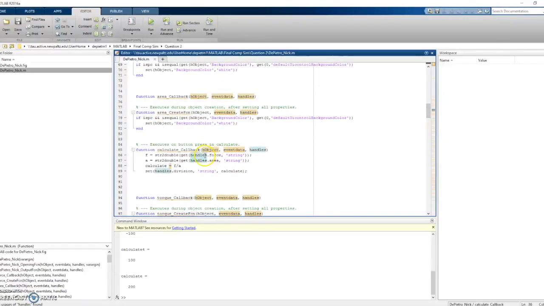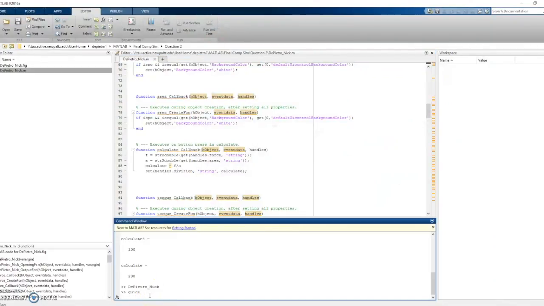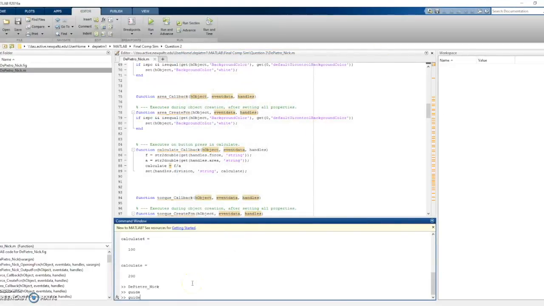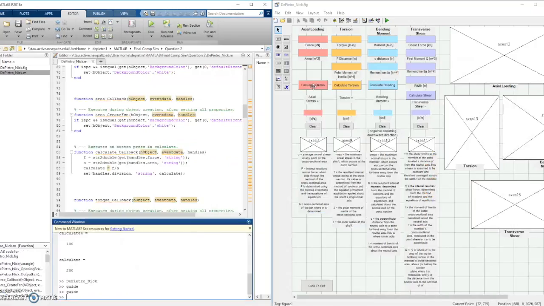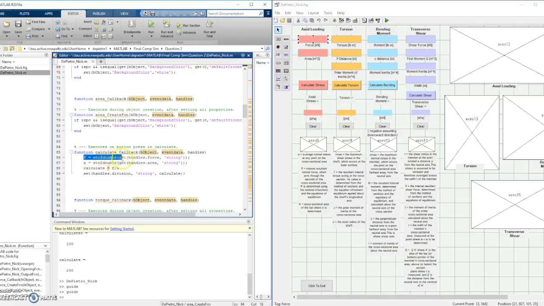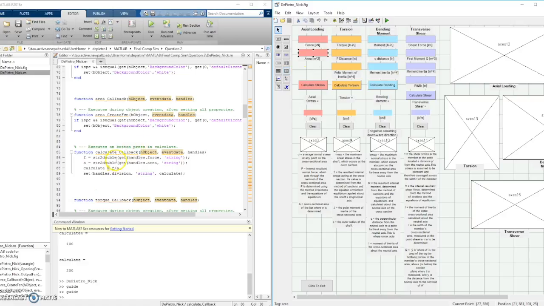For a quick example of stress, let me show you the tag for this GUI. The calculate button, this tag calculate, will execute knowing that this input edit box is a force, so we let F equal this, handles force for string, and A equal area, which will calculate the area based on this edit input box.